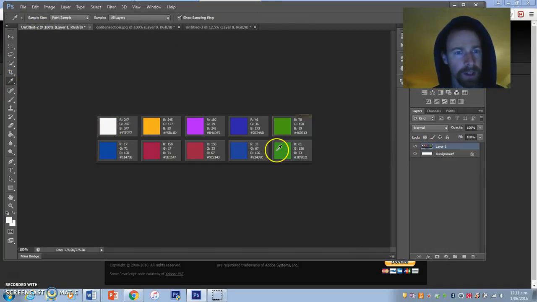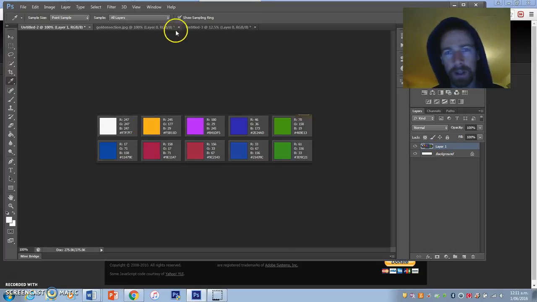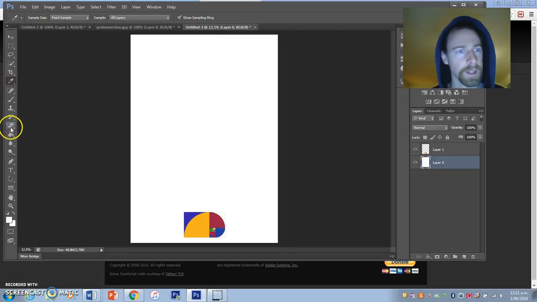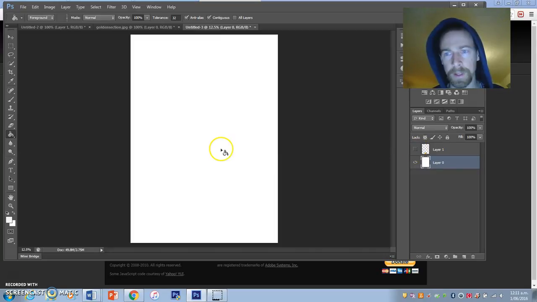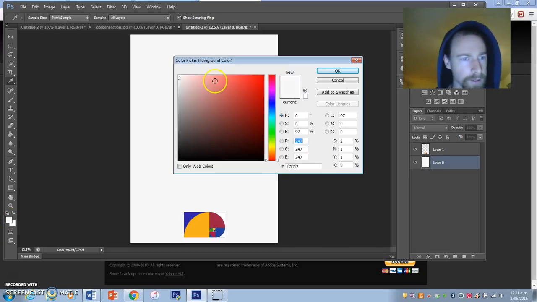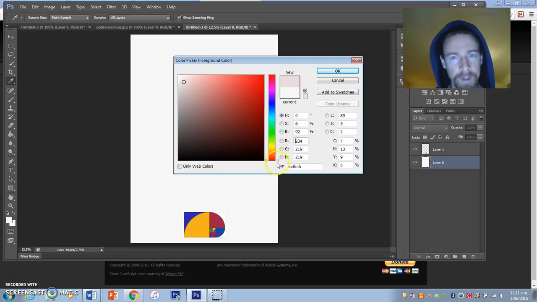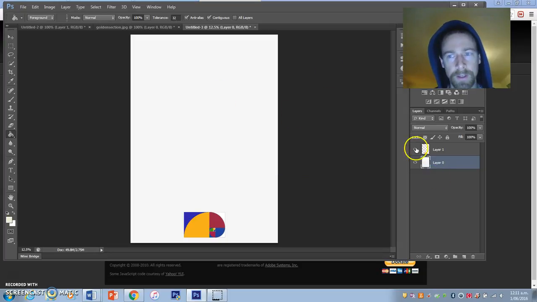This particular cream, it's almost white, but not quite, is going to be my background color. Not that you can really see that, but it's just an off color cream. Actually, I might just move it ever so slightly, to a slight yellow, just to give it that sort of aged look. So there we go.